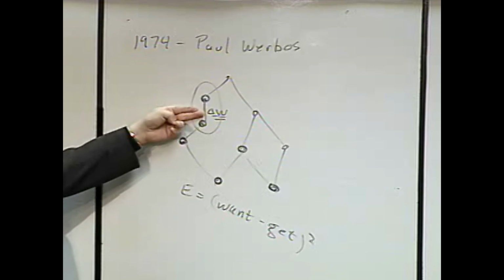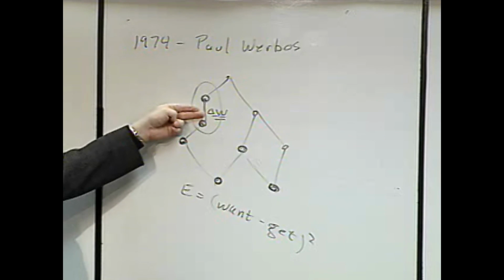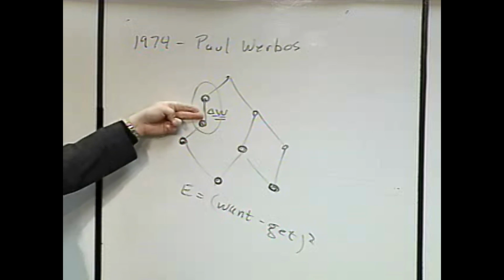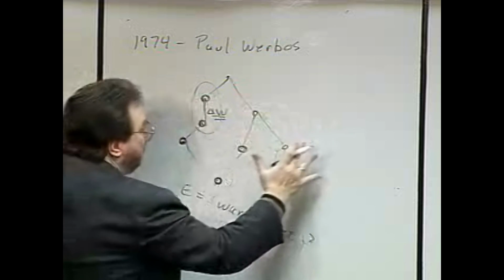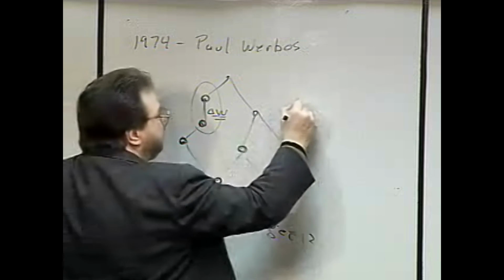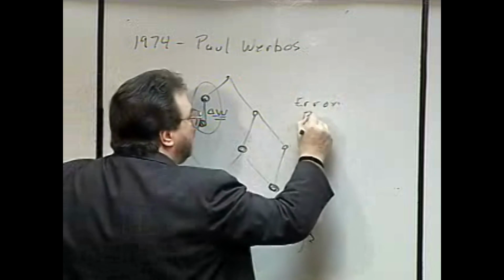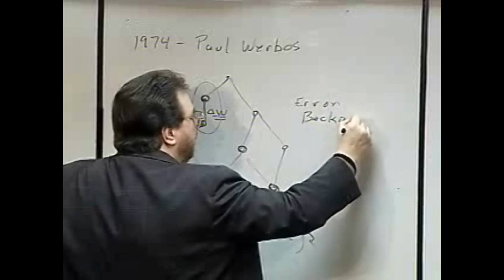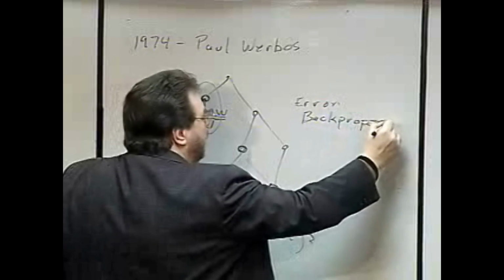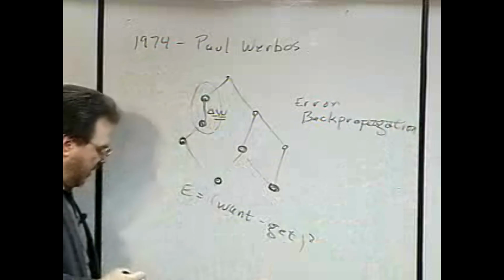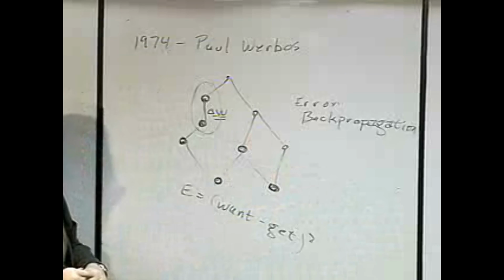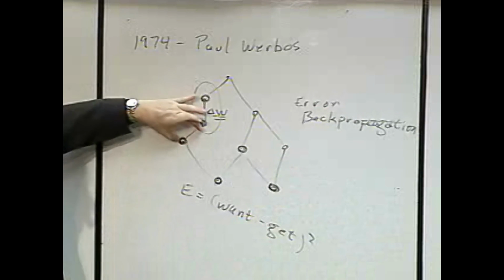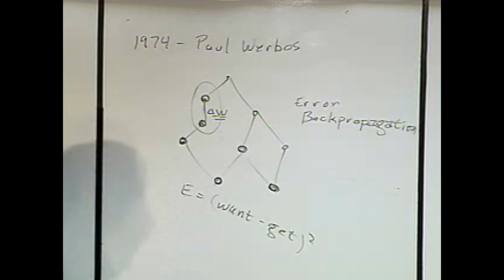And that's beautiful from a biological point of view, because if you were doing this biologically, this is a property that you would want. You would want things to happen in a localized manner. Even though the optimization is over the whole thing, the beauty of error backpropagation is that it does this whole optimization just a few neurons at a time. And it's really nice from a biological point of view.